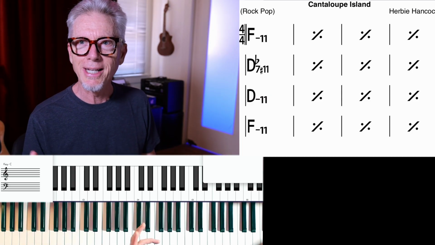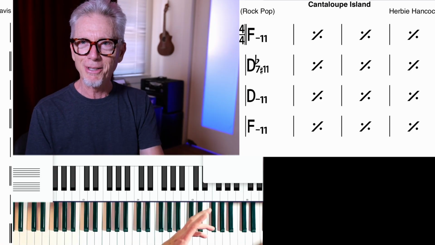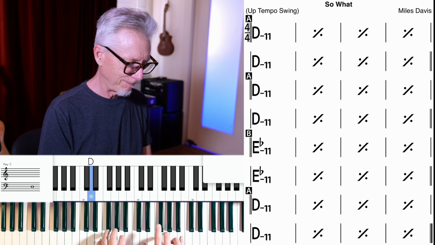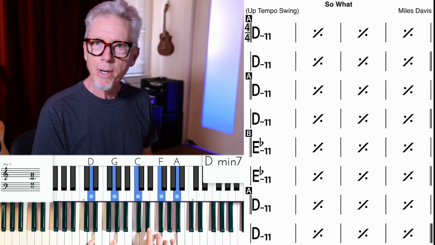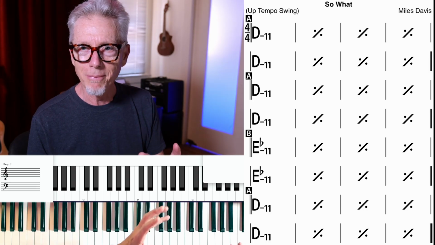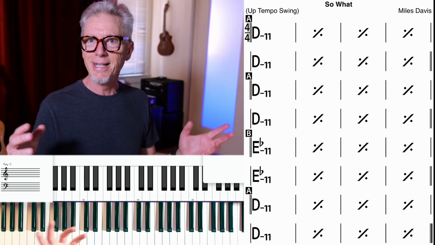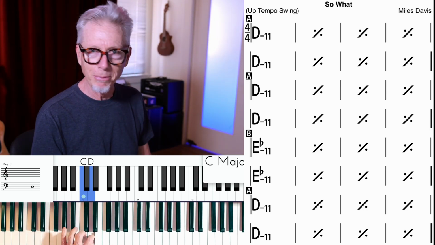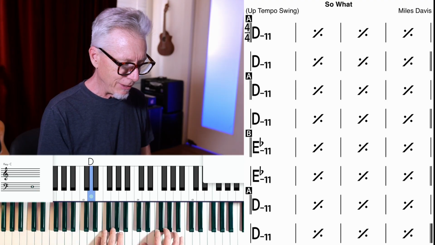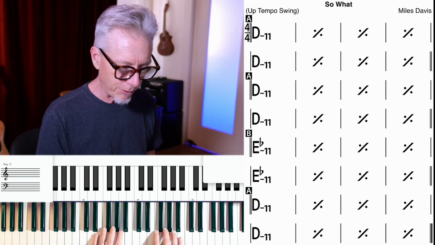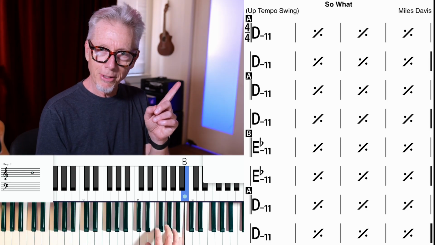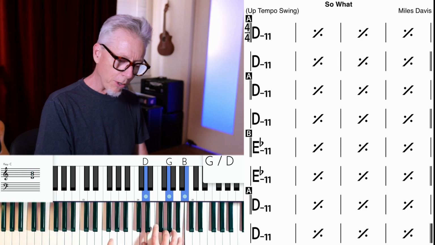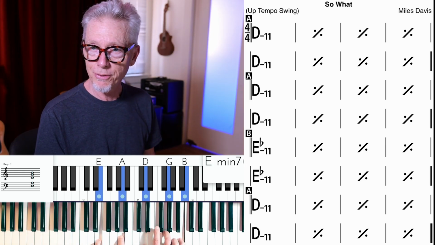Our last tune is a Miles Davis tune from 1959, So What? A tune so great that it gave a name to a certain kind of chord. So you probably have heard this before. Well, that's kind of what makes the So What tune. There really isn't anything but that, in a way. A bass does this. Maybe you double it with the piano. And then here's a chord that is called the So What chord. The melody tone, if we want to call it that, on the top, the B, a major third under that, and then fourths below that, perfect fourths.